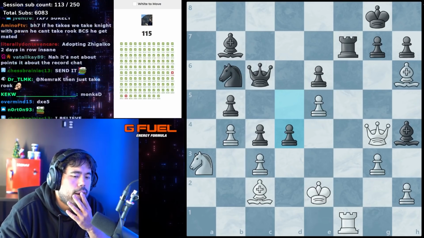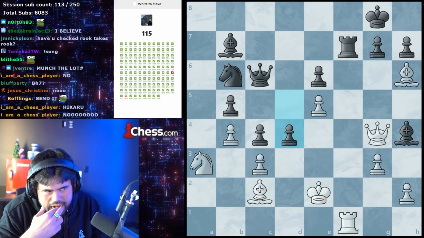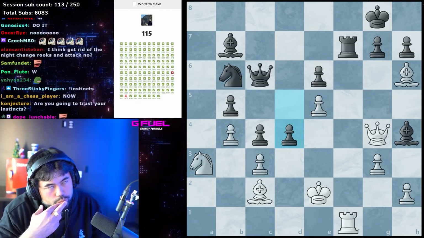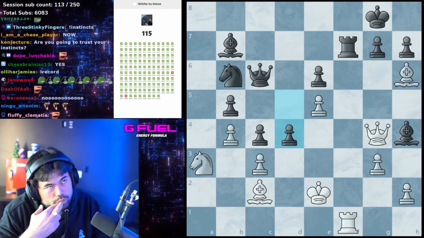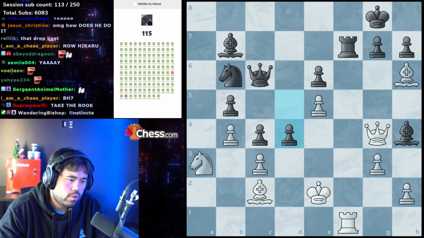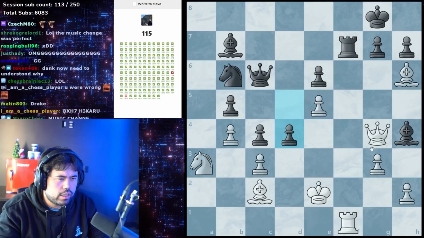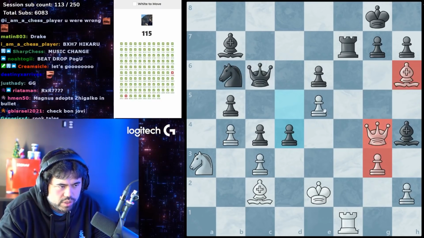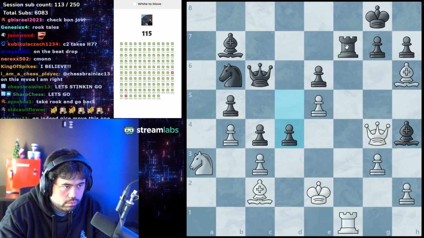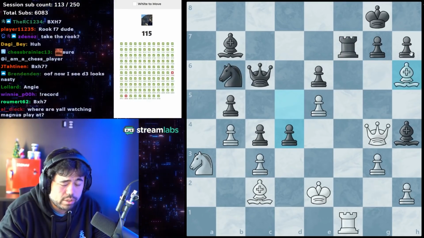Okay, it goes on. I thought it would go Queen C7 there. And now I'm really confused. I was sure that was it. Okay, now the question is, what is the move? Let's think about this. It's not a bishop move, it's not a queen move, it's not a pawn move, it's not a knight move, it's not a king move. It's either rook f7 or bishop takes h7, maybe? I think those are the only two moves.